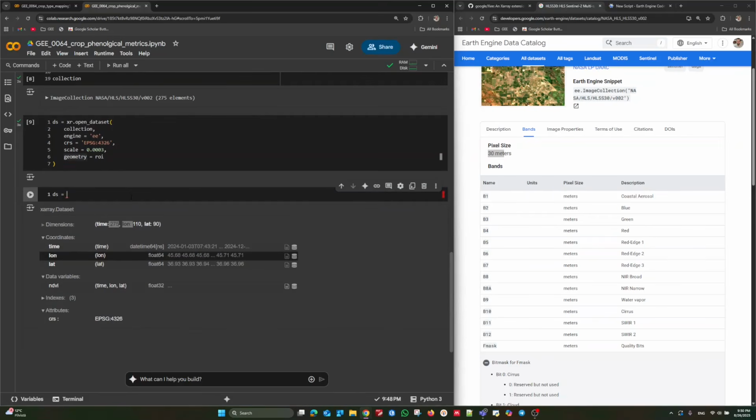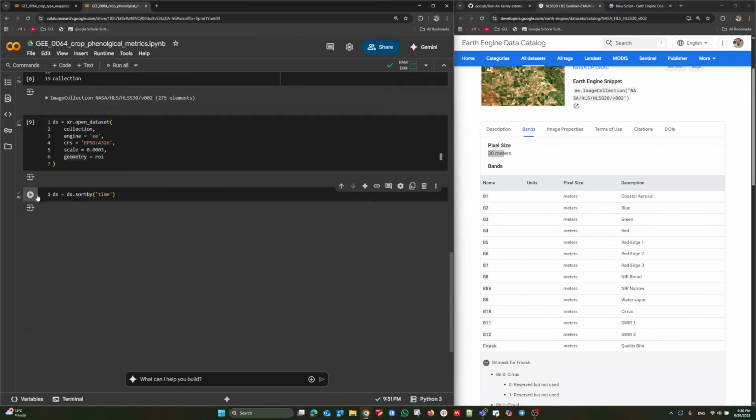Now let's start with the DS. First of all, we need to sort the dataset based on time. That's a really important thing because maybe we have some disorder in the times, so sorting the times helps us avoid further errors in the next step. This is necessary and should be run. We want to make sure the time is in order and we have no challenge about it anymore.